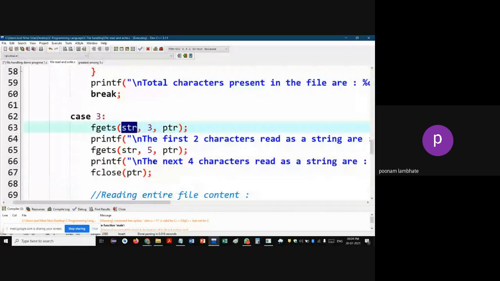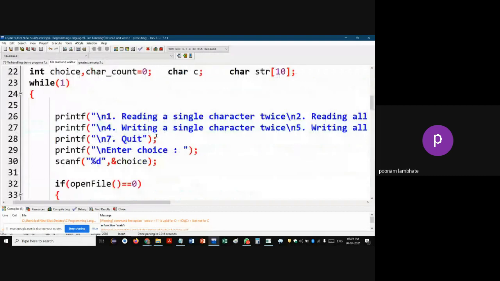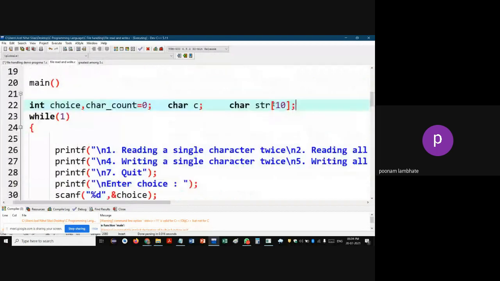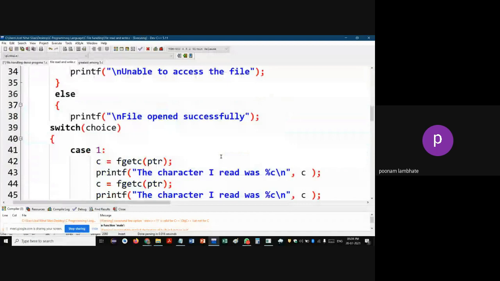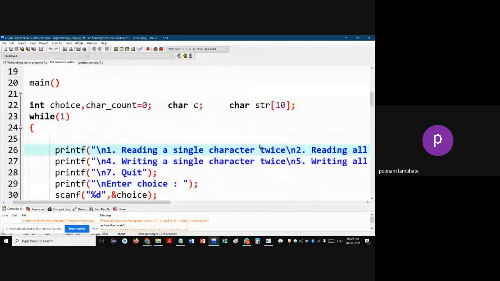So I've declared my string over here, char string, and its maximum size is kept as 10. So you can read strings of length less than or equal to 10. Suppose the string length is 5 or 9, you can store it in this string. But suppose the string length is 20, you will not be able to store it in this string variable. So you can count the number of characters in your file, and that count can be the size of your string. That also we are going to do.